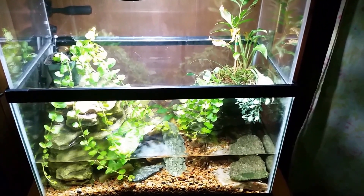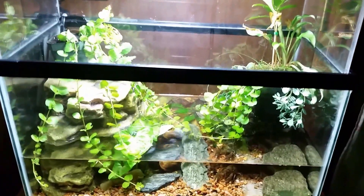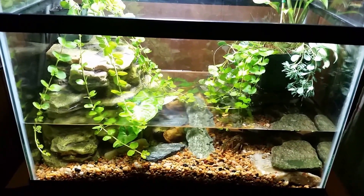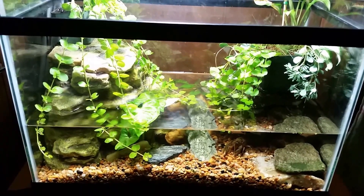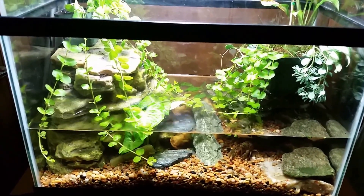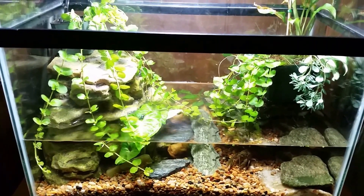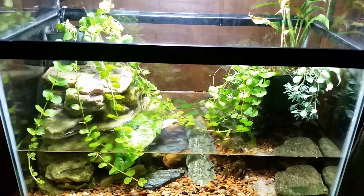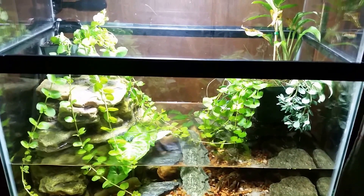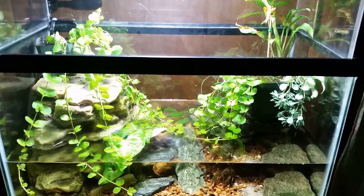I should probably talk a little bit about the way I'm going to allow the nitrogen cycle to happen in this tank. If you look at my filter here, that is a hollow container that has some openings in the bottom, currently underneath the gravel. As the water goes in, it simply has to pass through a couple of filter pads made out of polyfill batting, then it goes into a little circulation pump that pumps it up a three or four inch hose and spits it out at the top through a little cavity that looks natural but prevents any animals from crawling up in there.